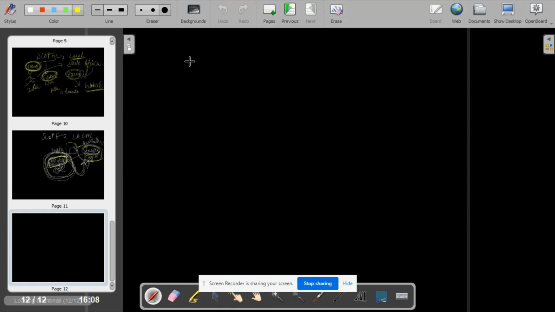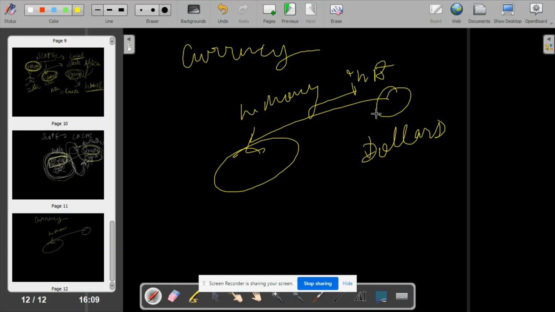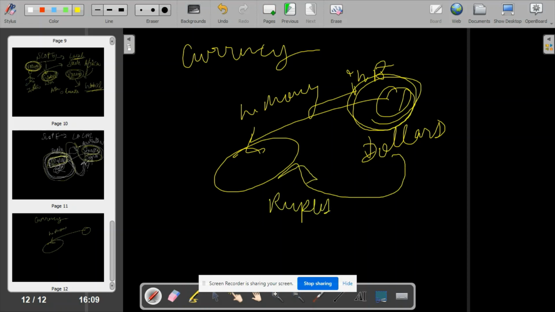Let me give you another example. Suppose there is currency. When foreign people come to India, they have to convert their money into rupees. It means dollars have their scope in foreign countries, but when people come to India, dollars have to be converted into rupees.